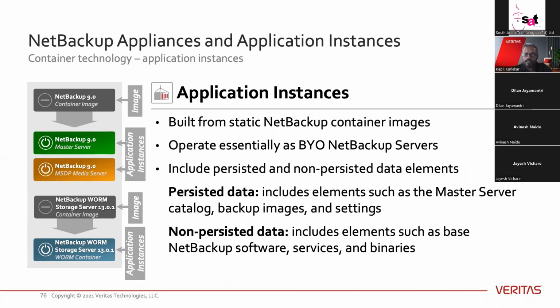NetBackup application instance configuration is done via the NetBackup application console. It includes the container network interface configuration, NetBackup license key entry, etc. The media server and MSDP container instance creation and the NetBackup network interface configuration are also done via the NetBackup appliance console. During this process, the media server is connected to the master server by entering the master server host name.